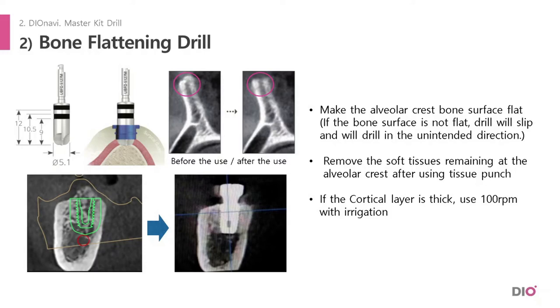There are 2 black markings on the bone flattening drill. From the bottom to the top black markings, you can see that the offset lengths are 9, 10.5, and 12. If the drill has markings, you can say that it goes up by 1.5 millimeters. The drill you saw earlier is a drill that removes tissue. This drill makes the bone flat.